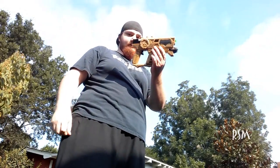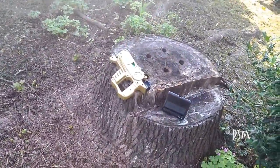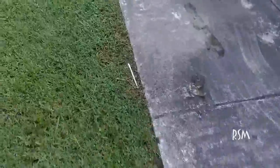Yeah. A lot of darts. See how this thing did. Alright. Shot the Kryptonite Blaster. And let's see here. There's 10 feet. No darts. 20 feet. No darts. 30 feet. No darts. 36 feet. First dart. 40 feet, no darts. 50 feet, hey, we got darts.